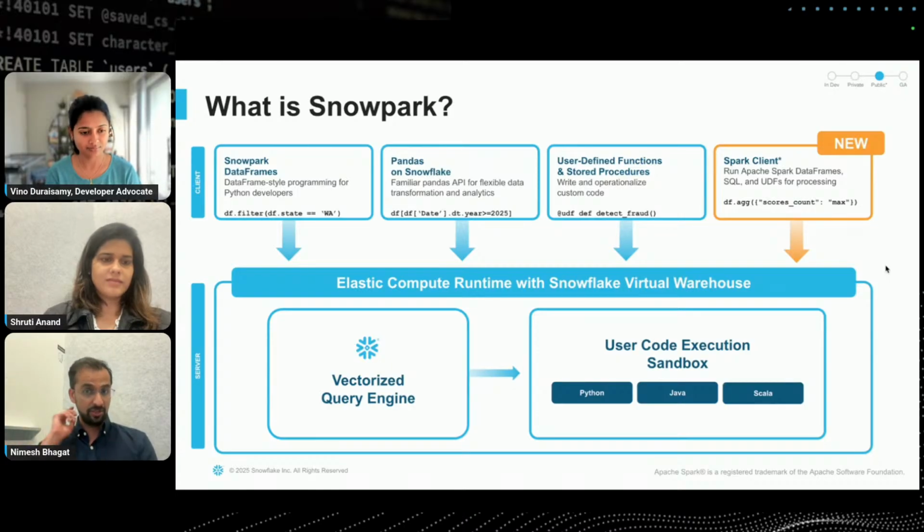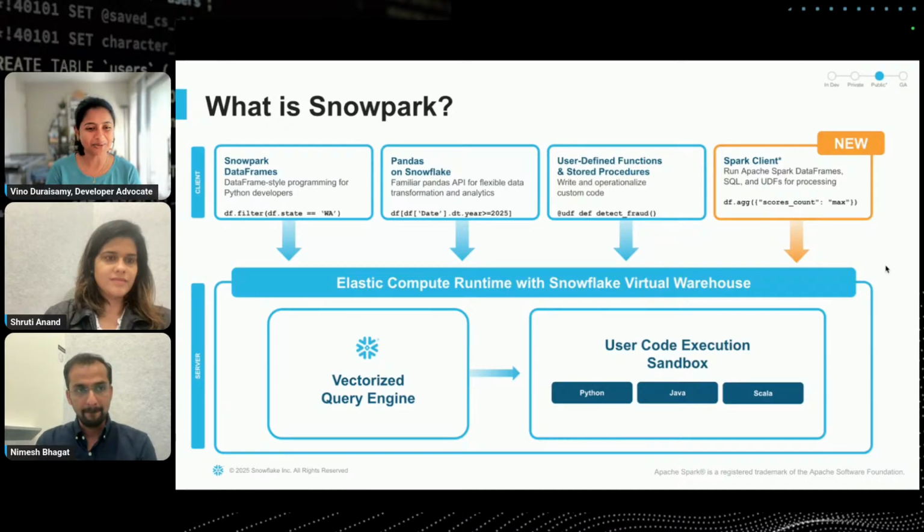So there are three benefits to this, right? One, no data movement. This is so much better. Second, it enables you to use Snowflake's powerful vectorized engine. And third, it brings familiarity. As you see, we support a number of clients over here. Depending on the developer you are, we like to meet you where you are. So this is Snowpark in short.